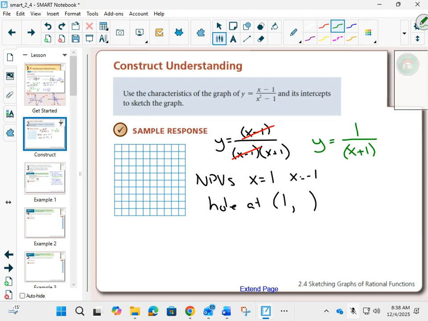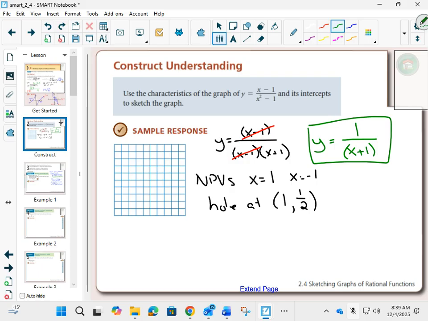And when I plug positive 1 into my new green equation, because now this is what I'm going to graph, and add a hole. So whenever you have a non-permissible value that cancels out, that tells you there's going to be a hole, and it's at 1 comma, I plug the 1 into that green equation, and I get 1 over 2 for y. Then we're going to graph the green one following all the steps that we had before.